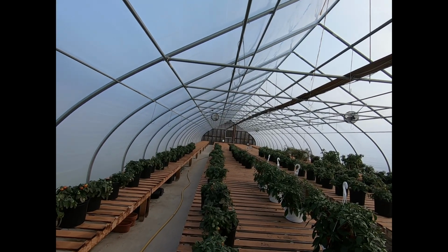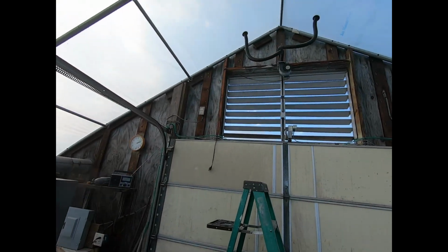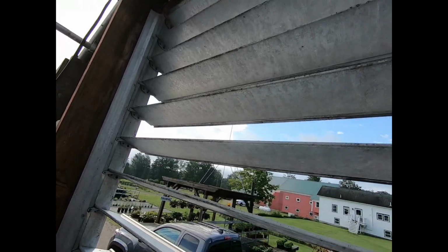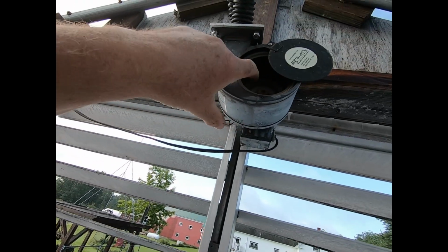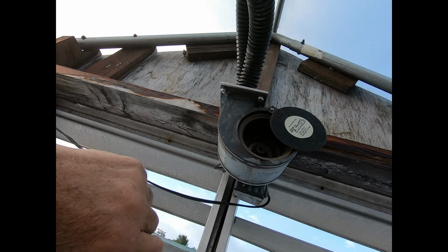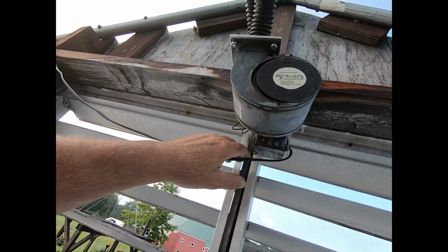As you can see, the main fan still works and everything, and the louvers are still working. It's just that little fan right there. So we'll climb up here and take a look. Huh. It might have just burned out, because that is working extremely easy, which is very unusual.